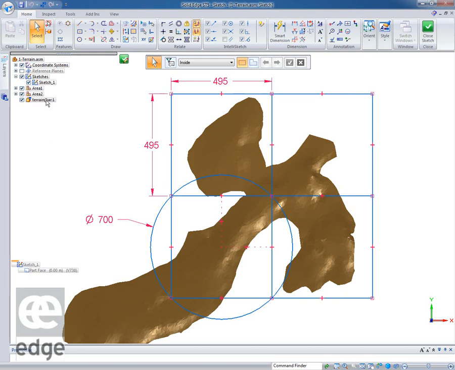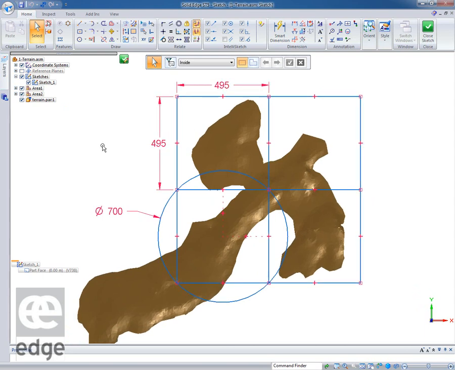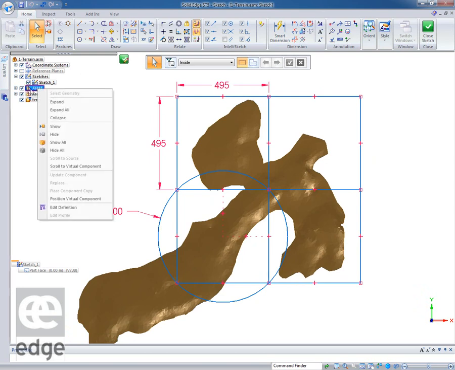I've only created 2 sub-assemblies and 2 parts, so I'll only do 2 of them, but we can do as many or as few as we like, and the boxes don't have to be connected either. They don't have to be 495, they can be smaller than that, but the maximum they can be is 495. So let's assign the geometry to one of these virtual assemblies.